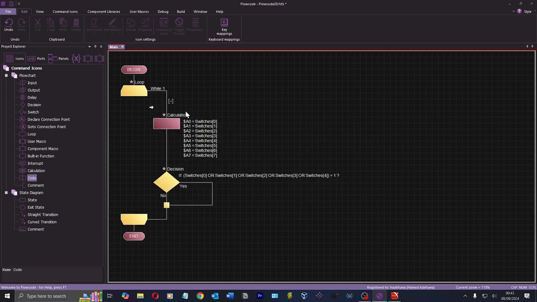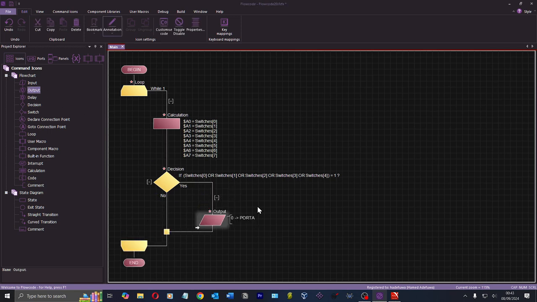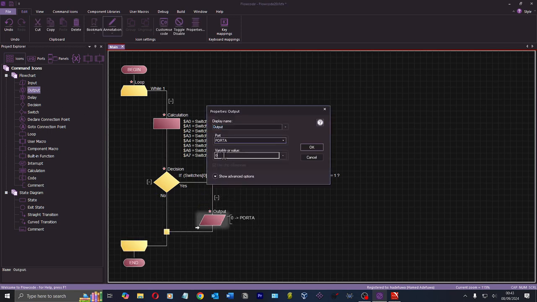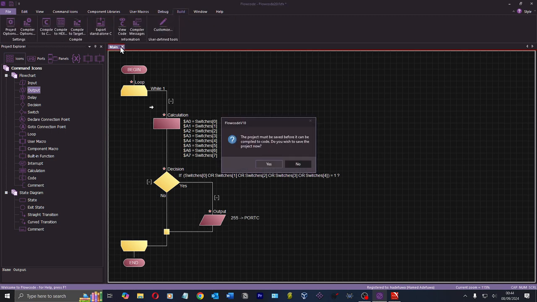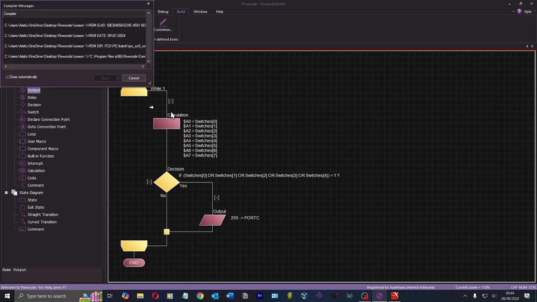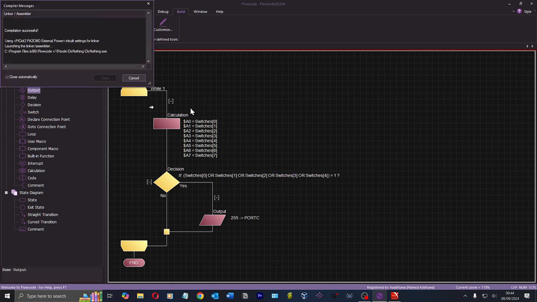All right, let's try this. Let's just write to this output just to see if this code works. So we're just going to say write 255 to port C. Let's just see if that works. I have no idea, man.